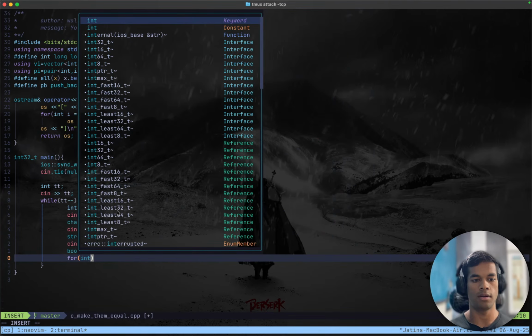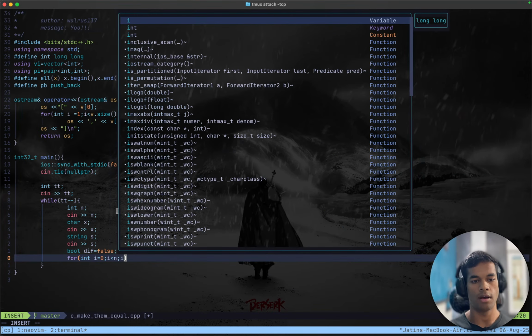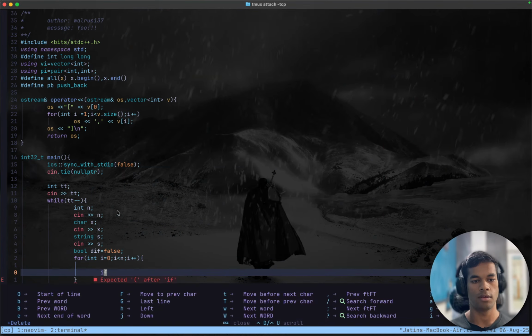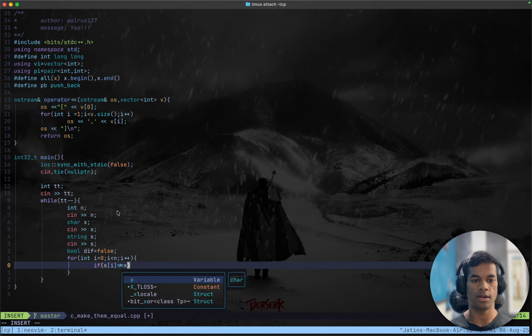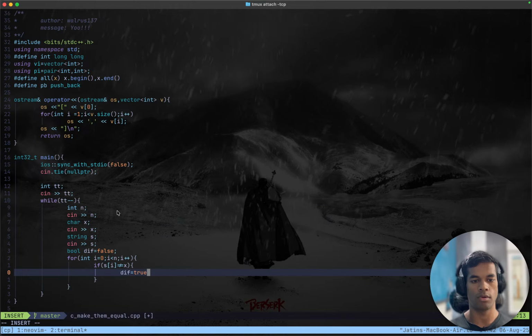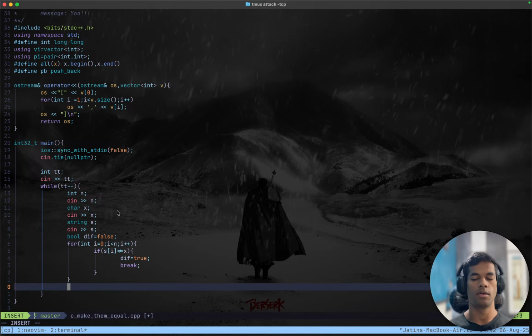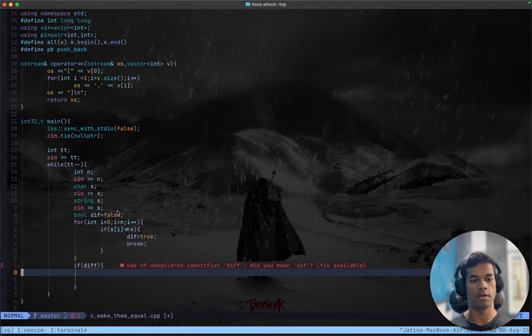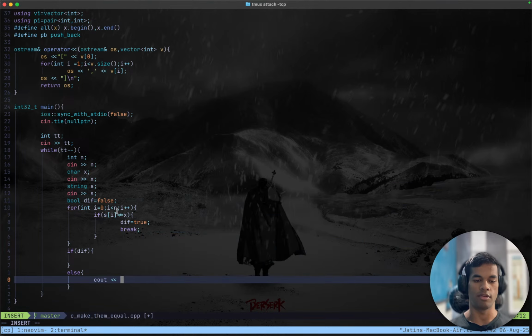So for i equals 0, i less than s dot size, i plus plus, and if at any point I see that si is not equal to x, then I do diff equals true. That is, there is a difference, and break. And if not, I can just output 0.